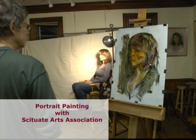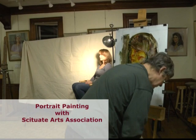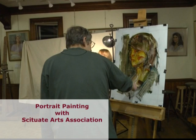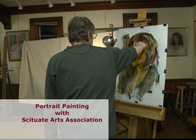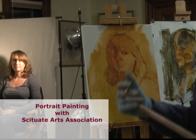One of the things I'm not a big fan of, and they're done well, but I see people many times buy these portraits where they've taken the high school portrait photograph, given it to an oil painter, and the painter paints a picture of a high school portrait. And it looks like a high school portrait, except it's paint now. To me, that's like, why bother? And I think one of the things about having a nice portrait or any good painting is that you have a painterly aspect to it. That's what you're buying. That's what you want.